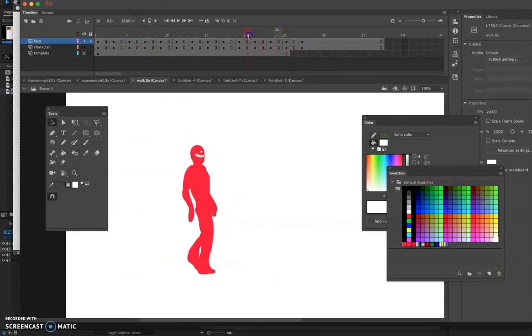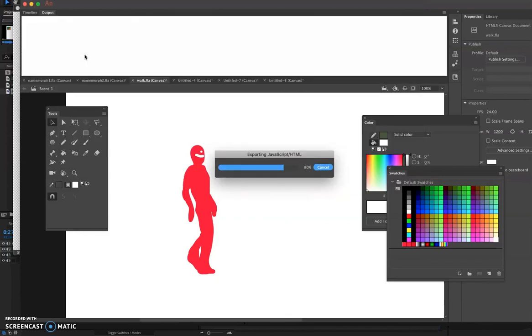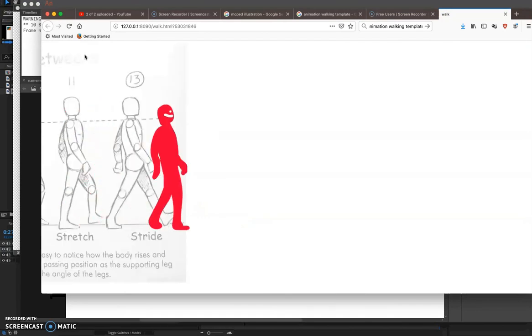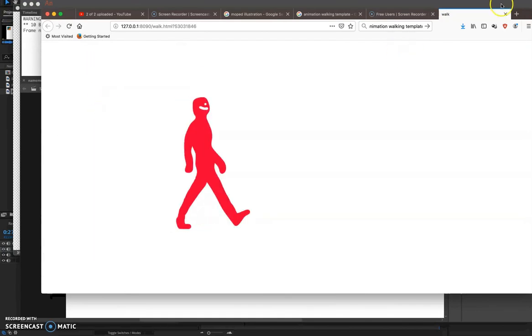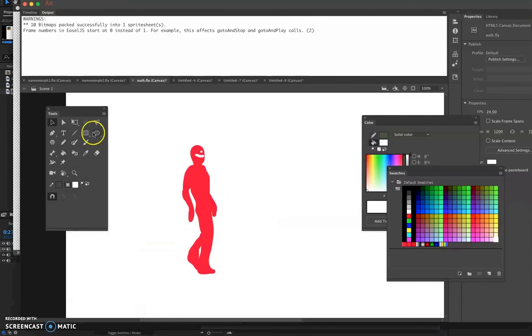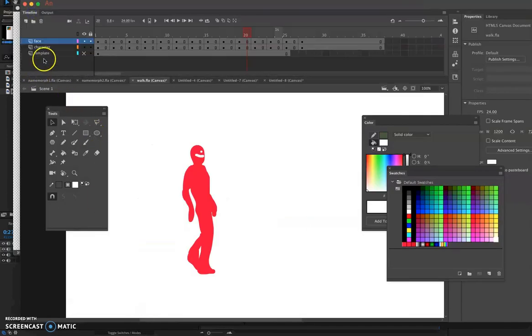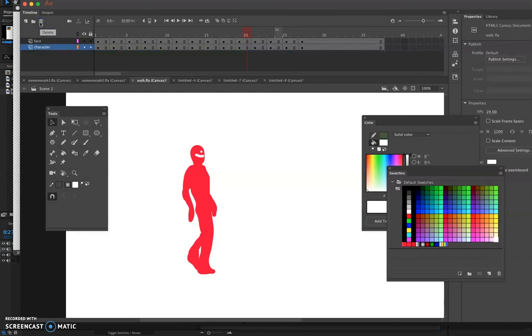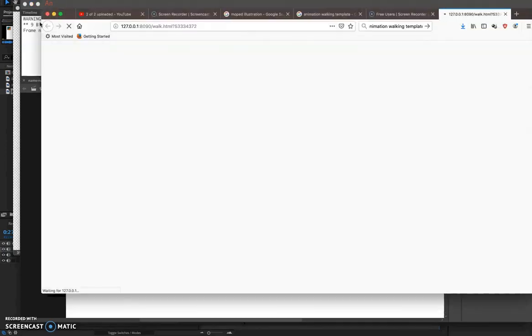All right, so the last couple of things you want to remember, because this may hit you by surprise. I've got the template layer turned off, but if I run this, you'll see that the template layer is still there. So if you want to get to the finish of this, make sure you delete the template layer before you run this. And now you've got the guy all by himself there.